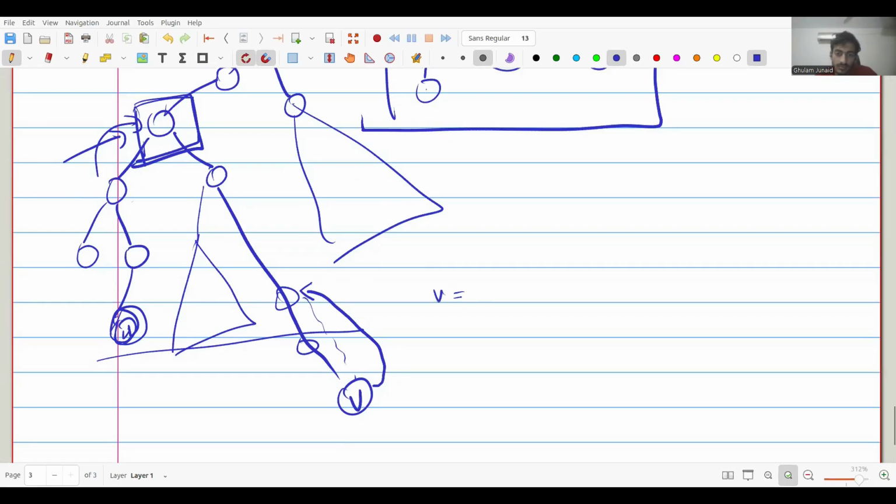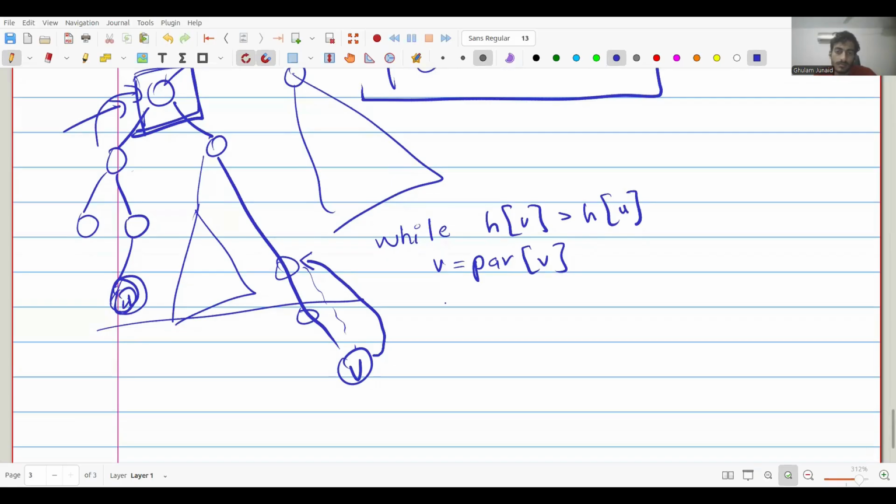Like we just say v is equal to parent of v, and do this while height of v is greater than height of u.